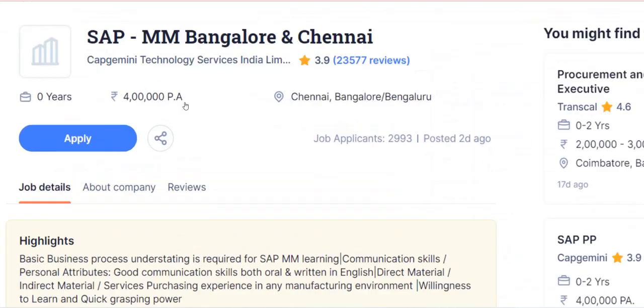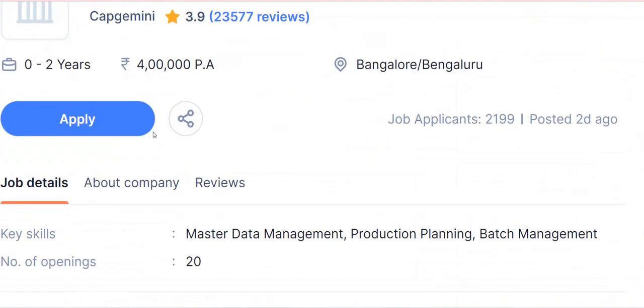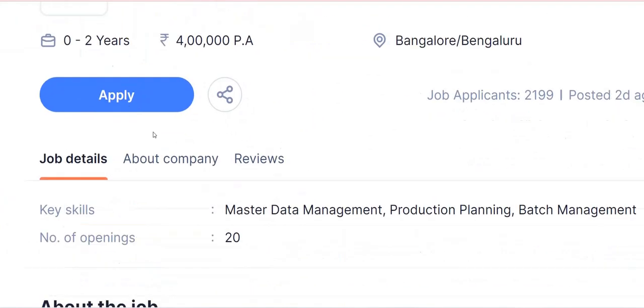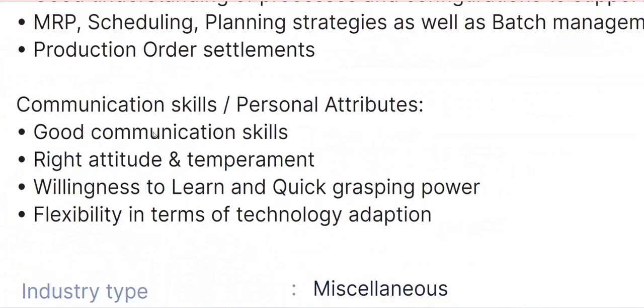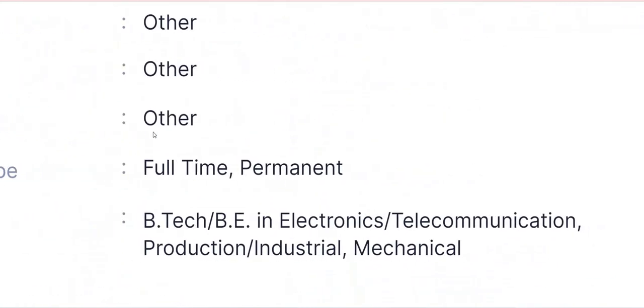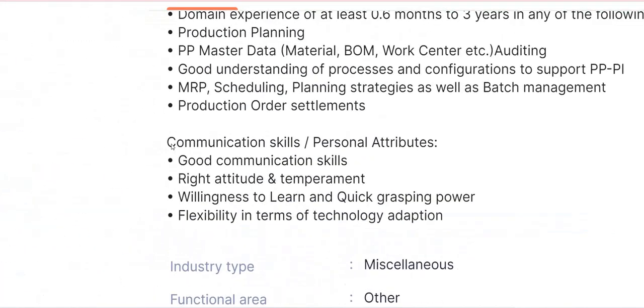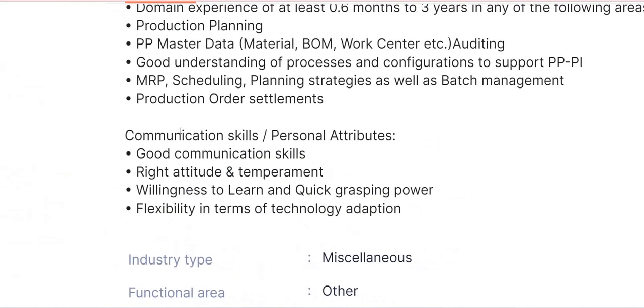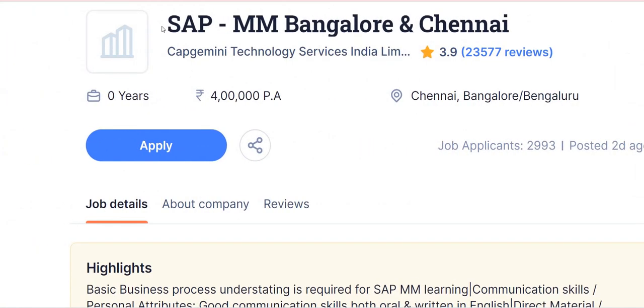Next one is going to be Capgemini, for the two roles which I mentioned. Capgemini, from 4 LPA, for Master Data Management and Batch Data Management, from BE, BTech, ME, MTech. All can apply for this role, as they mention here itself. This is for non-tech background students, and this is for computer science background, from Bangalore Electronic City and Chennai.